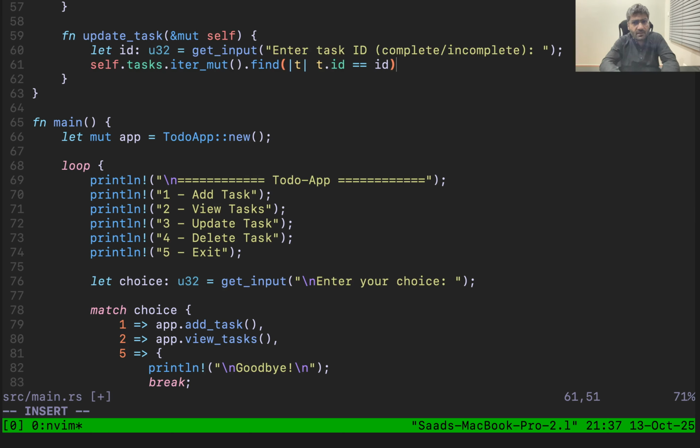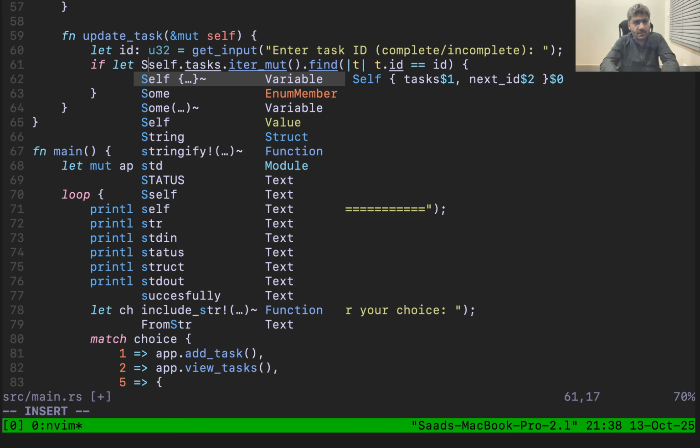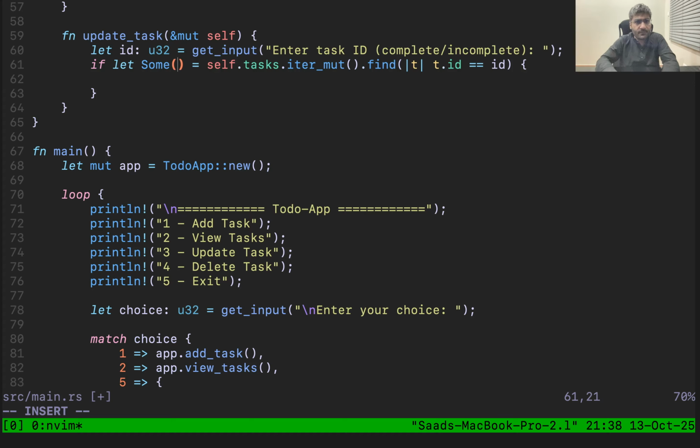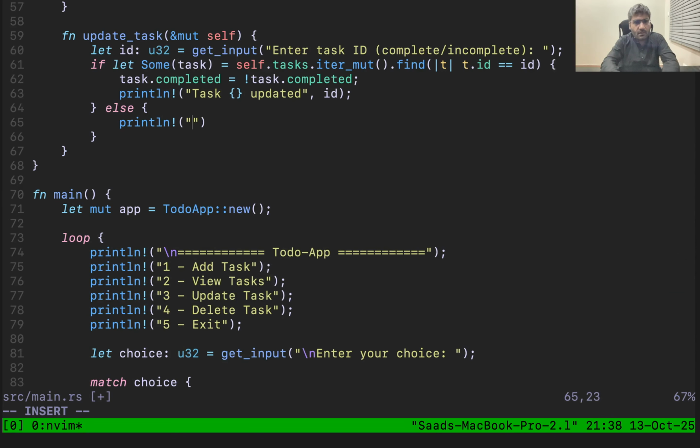So for that I think we can easily use the if let Some approach here, and if task.completed, then we just simply have to toggle it, and print task updated with the ID, and for the else part we just simply have to print task not found.